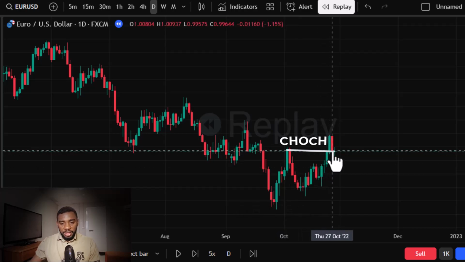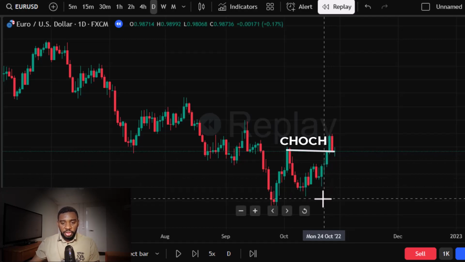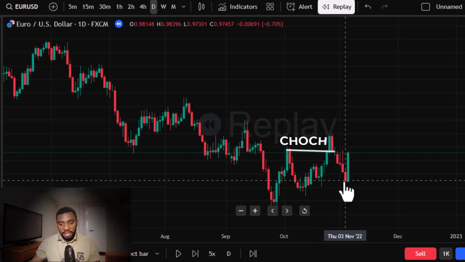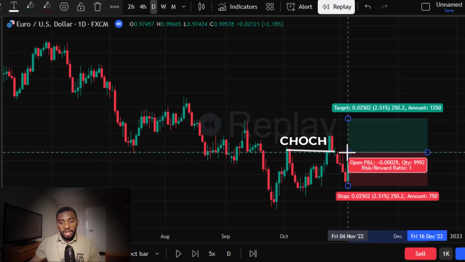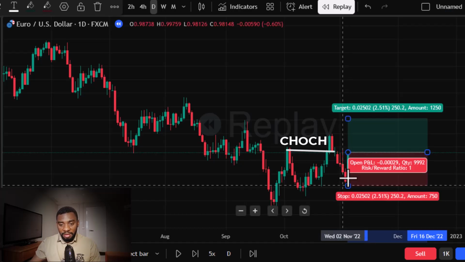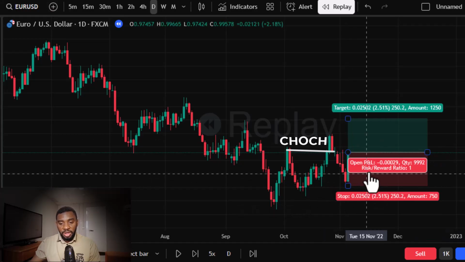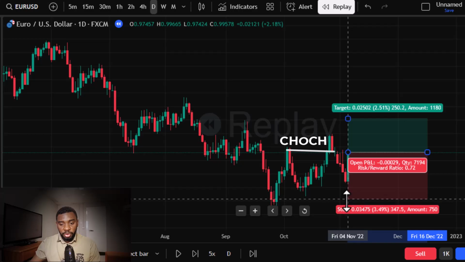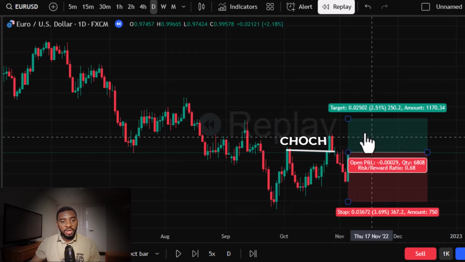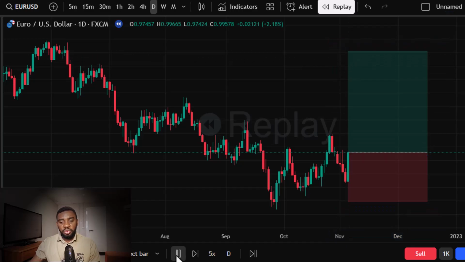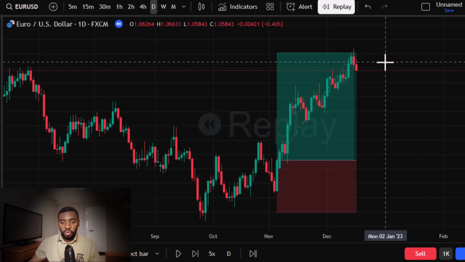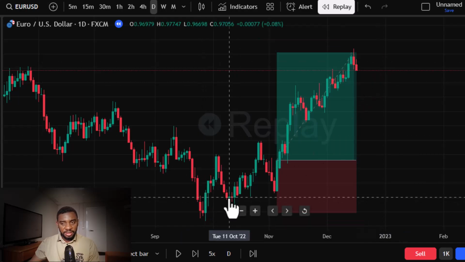When we have something like this, a conservative trader will wait for more confirmation. Then, as it is here, this is where it is good for you to enter this trade. You can place your entry right after the formation of this engulfing candle, and your stop loss, you place it below this last swing low. Then you can target as high as this swing high here. It's as simple as that. And just like that, you make your money. So understanding this helps a lot. Now let's go into a bearish example.